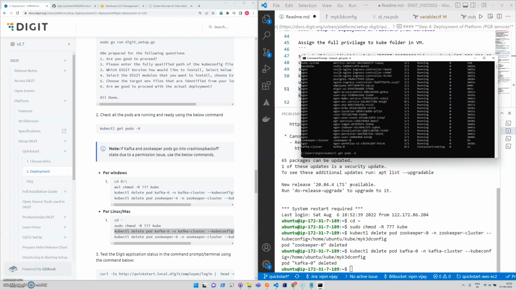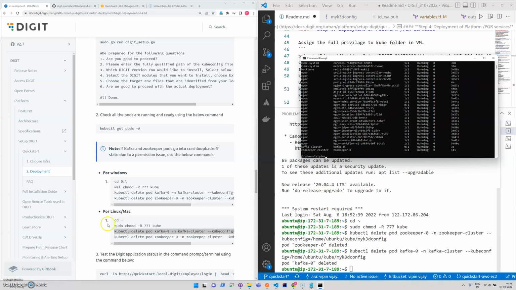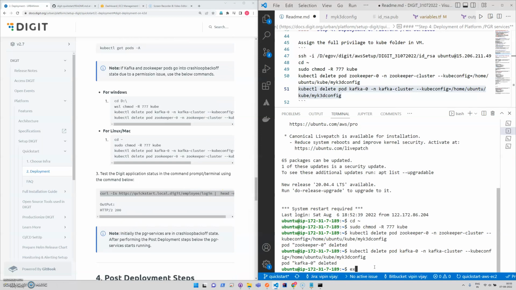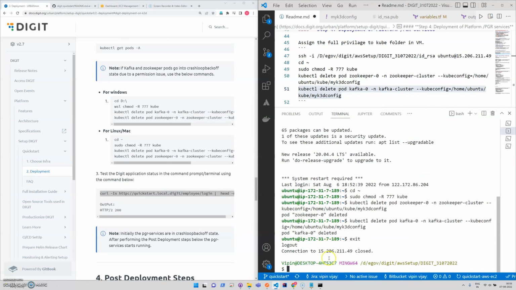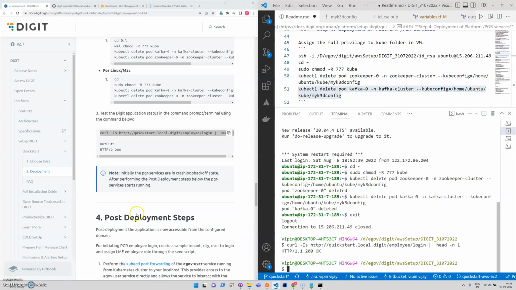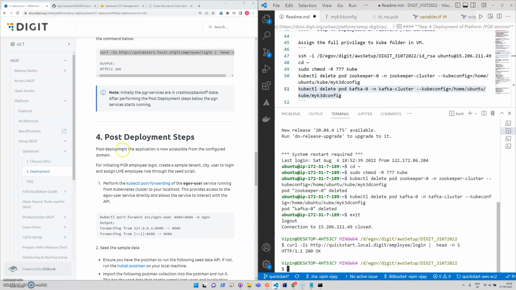Yeah, it's working. Both things are running. Now we can use our curl command. We are in the local system.